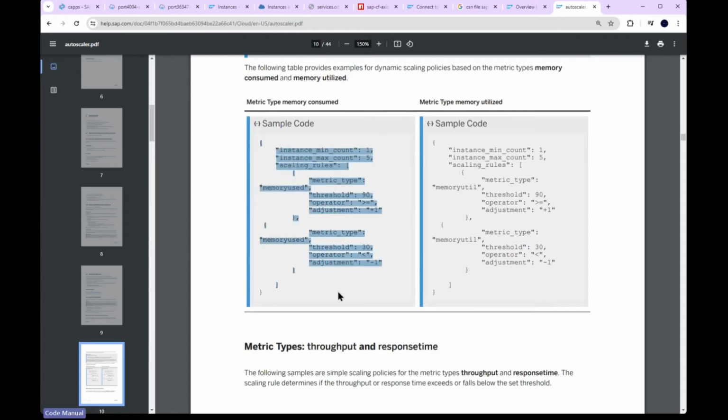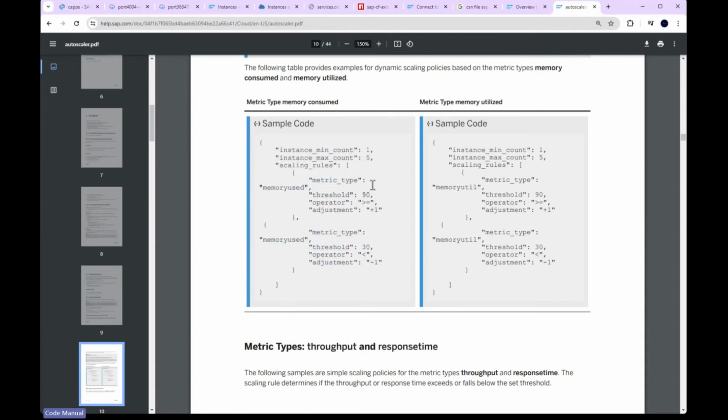If my application is using metric type memory used, threshold 90 MB, and it goes greater than 90, it will create +1 instance. Maximum how many instances am I allowing my application? Maximum I'm giving it 5. That you can also decide in this document.